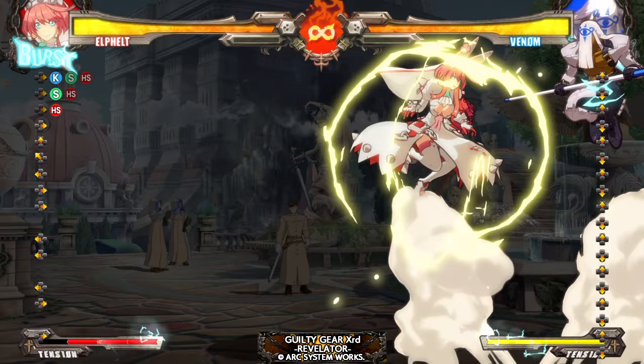That's a throw option select. Costs 25 meter, but the benefit is if they're not in range, not only are you not whiffing anything other than like the YRC startup itself, because yes, YRC has startup, but you're also slowing them down.